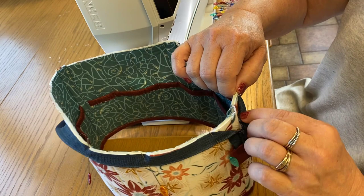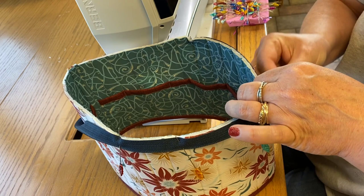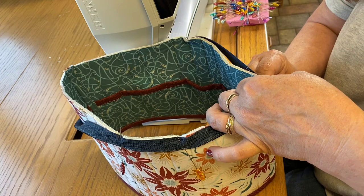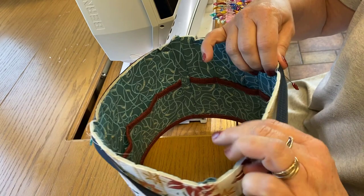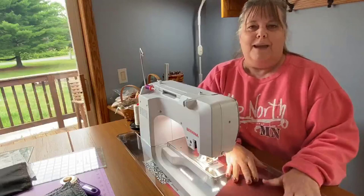And then a right about an inch away, you're gonna put your last pin. Like that, and then so that this is down like this, and you would have it that way on both sides. And we're gonna pin our zipper all the way around like that, and then we're gonna add the top binding.